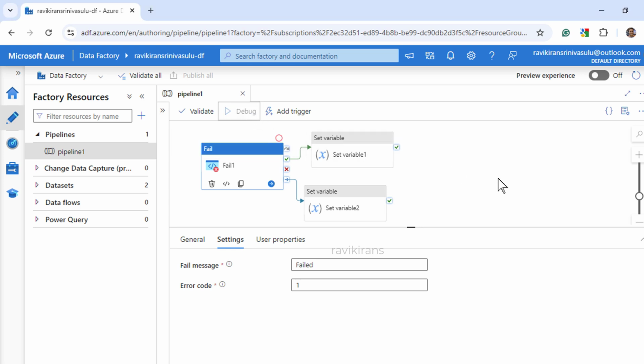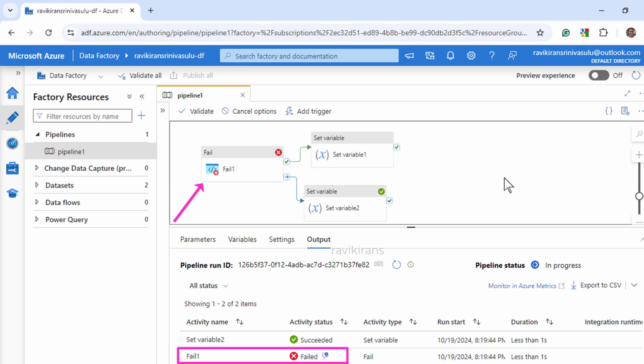When you debug the pipeline, the first activity fails, so the set variable 1 activity will be skipped as it will be executed only if the status of the previous activity is successful. But the set variable 2 activity will run as the previous activity, although failed, is still completed.